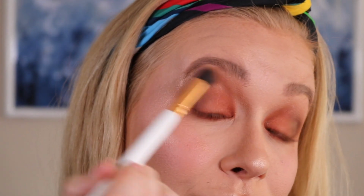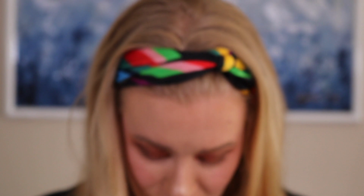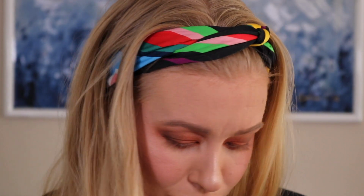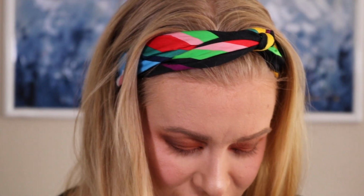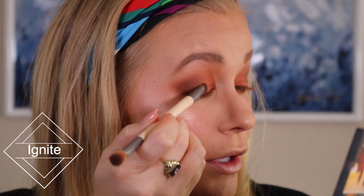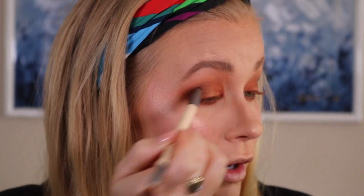Super pretty, if you can see up close. We've got the smoky, and then what I may do is just on the very tips, put like a really pretty bronzy color. I'm gonna take this color Ignite, it's right here. And then I'm gonna put that on the top of the lid in the center right there. So I have my eyeshadow on.